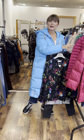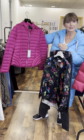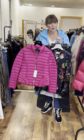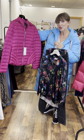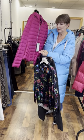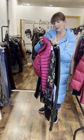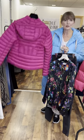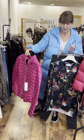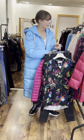Even though it's been warm for the last couple of days, we are in the middle of October. So this one here is Eva Cayenne. Again, a great shade of fuchsia pink. Works well here with our shirt. It's a very nice shape. Again, it is quilted, but very lightly so, and it is down-filled. So price on this one here is €150, but again, look at that very unusual shape at the back, and it does have a hood. So they are all sold separately, but again, these work very well together.